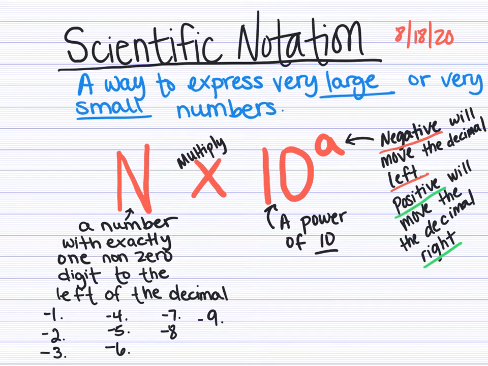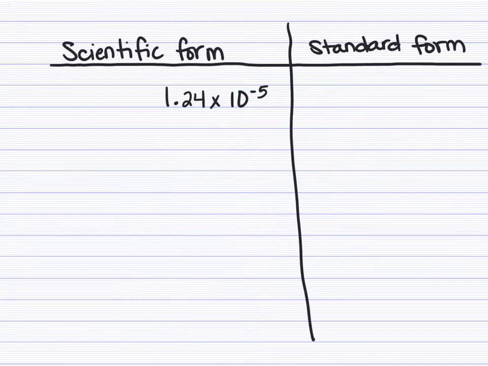All right, so now that we've looked at all of the different pieces for scientific notation, let's look at some examples of what we would do here. Here's our first example. This is a good example of scientific notation because I have 1 point something, and we said on the previous slide that there has to be only one number in front of the decimal. You have your multiplication sign, you have your 10, and you have your exponent. Those are all the pieces that you should see when you have a scientific notation problem.